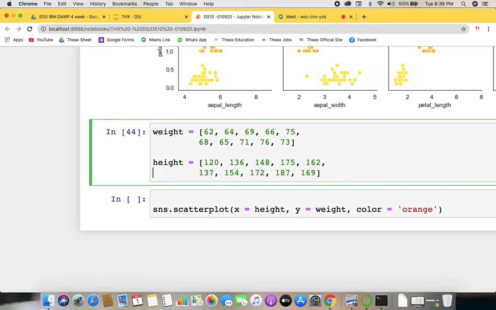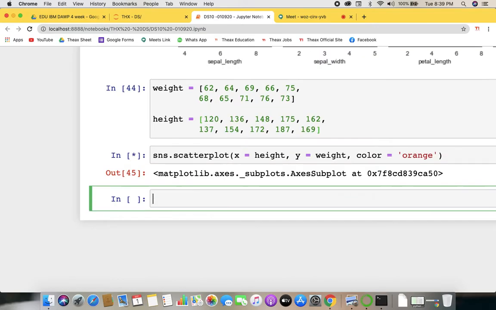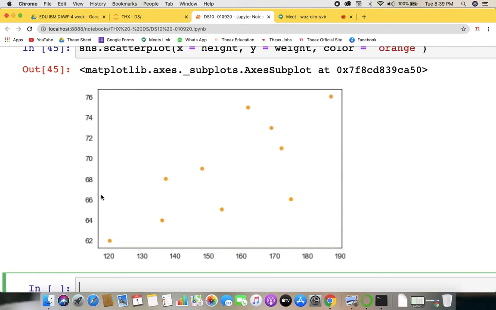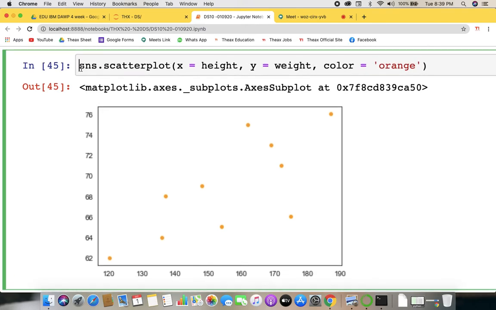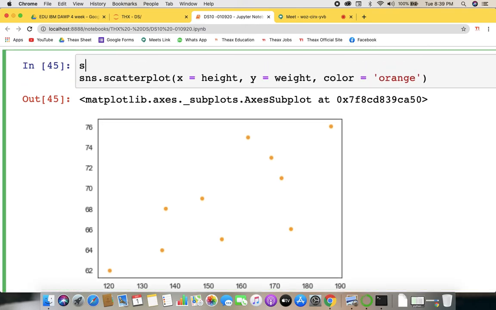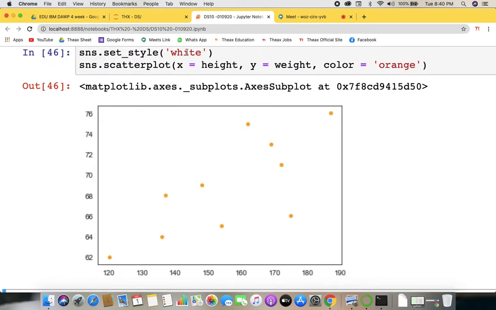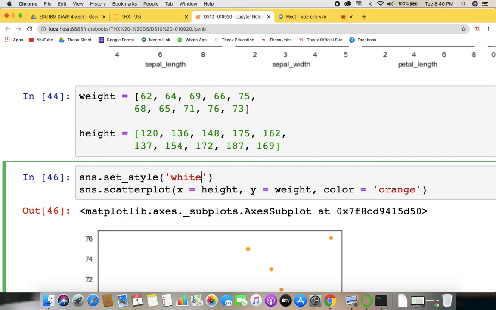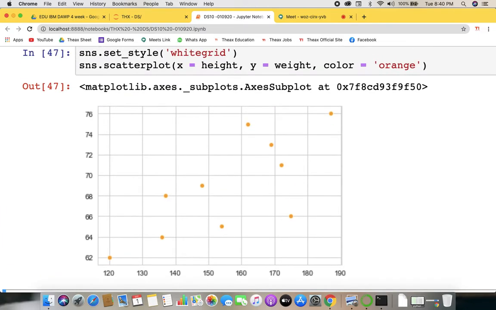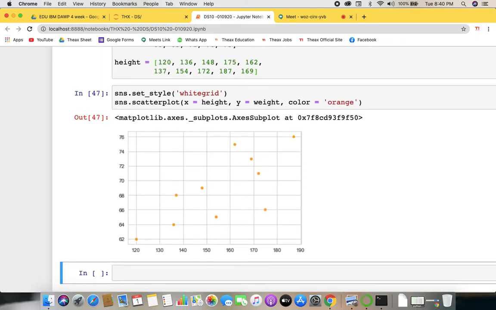The white grid is being set. Let's just plot this. So you can see the plots there. Okay, if I set the grid, so you can see exactly the points lying somewhere and the data is coming.